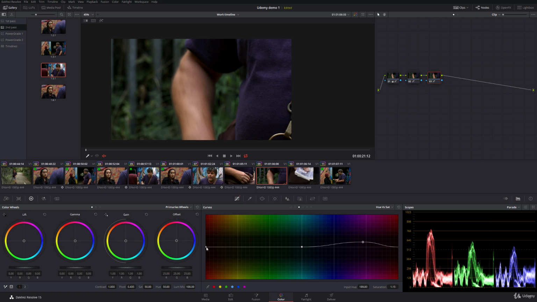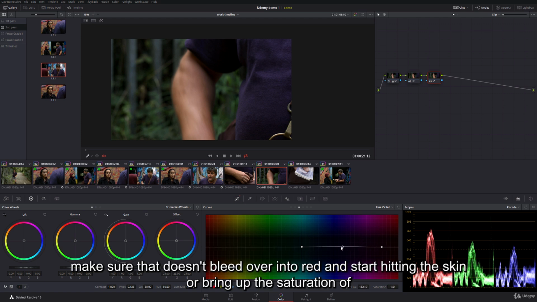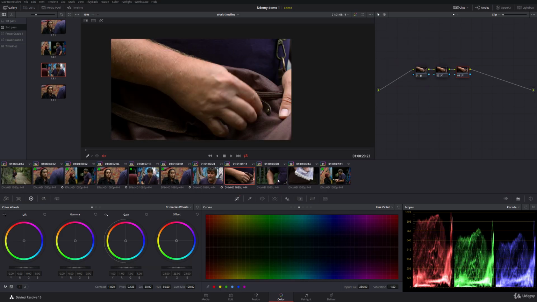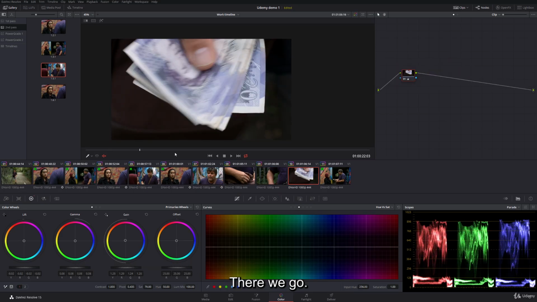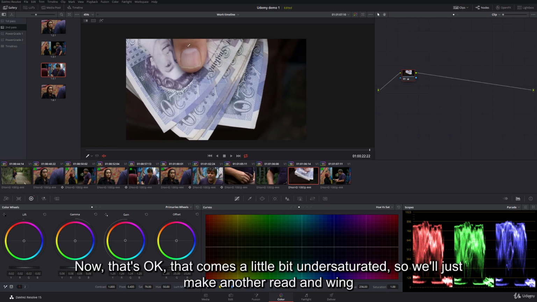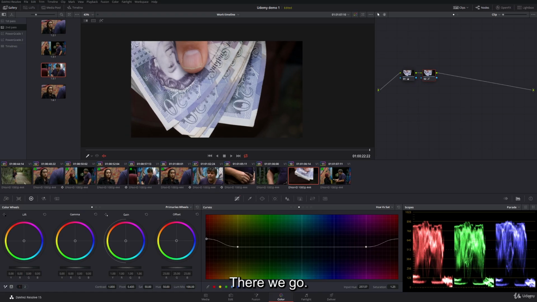And maybe make sure that doesn't bleed over into red and start hitting the skin. We'll bring up the saturation of that here. Cool, there we go. Now that's okay, that thumb's a little bit undersaturated, so we'll just make another red and wang that up a little bit. There we go.